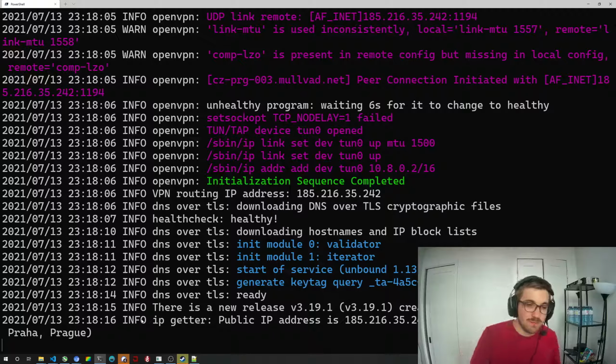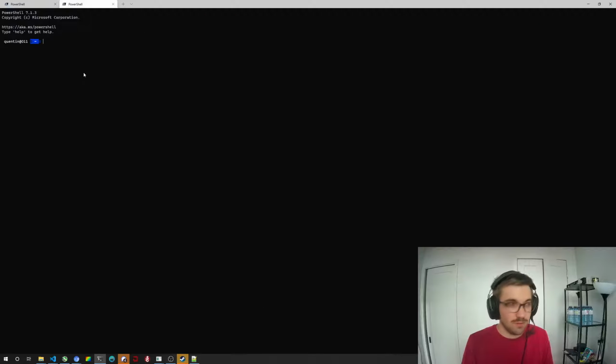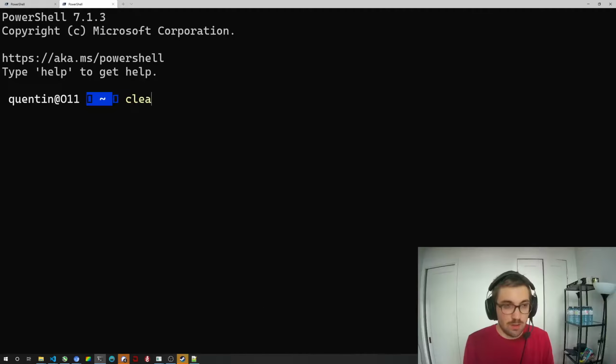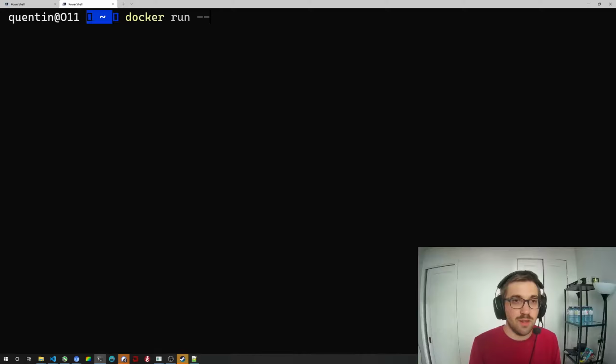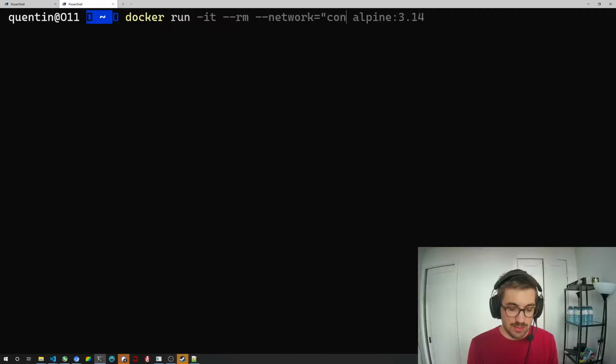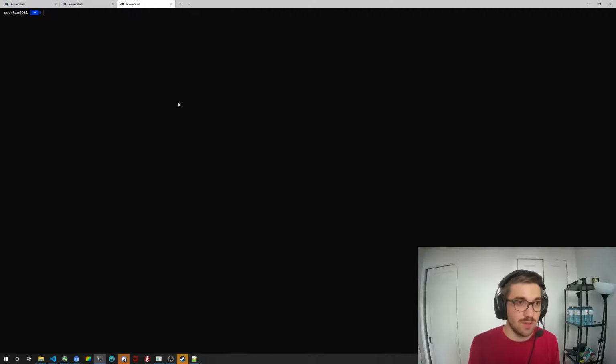Now what I'm going to do is launch another terminal. I'm going to zoom, and I'm going to docker run an interactive Alpine container, and run it with --network container: and the name. Oh god, I don't know the name. One second. Let me launch another terminal as well.